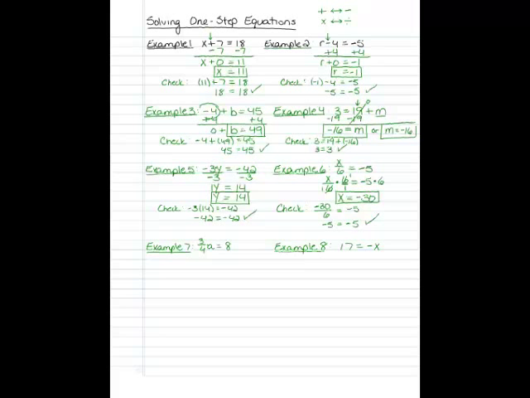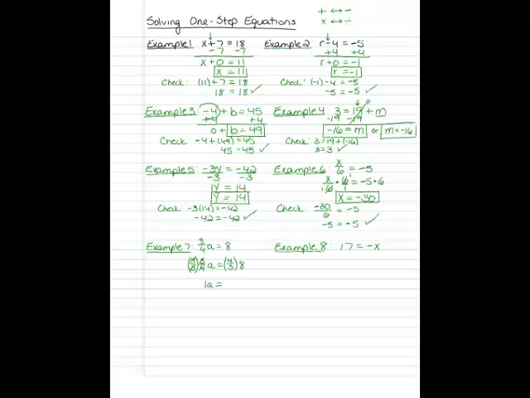So down here, I have 3 over 4. I'm going to multiply it by the reciprocal. So I have 3/4 a. I'm going to multiply it by 4/3. And what I do on one side, I have to do to the other. So 4/3 times 8. On the left, the 4's will cancel out and give you 1, the 3's as well, and you'll be left with just 1a equals.